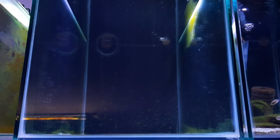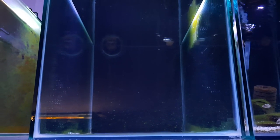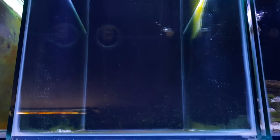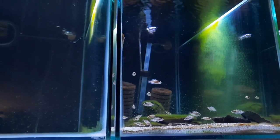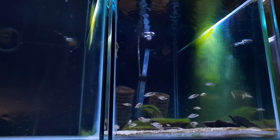Here's the calvus fry tank all filled up with water. The next thing I need to do is put the crushed coral in and potentially move the female in here with the shell and all the fry — still undecided if I'm actually going to do that. I'm a little bit cautious purely because I don't want to stress the male or the female out, and I'm more concerned about breaking the bond with both parents. I might just stick to what I usually do, but I'm really tempted to just put the female in here and see how that experiment goes — I think we'll learn a lesson from that. I've got a couple more days to decide. You can also see some of the other calvus fry that I have coming through. There's a brevis in the middle there — I have no idea how that brevis got in that tank; one of the mysteries of my fish room.